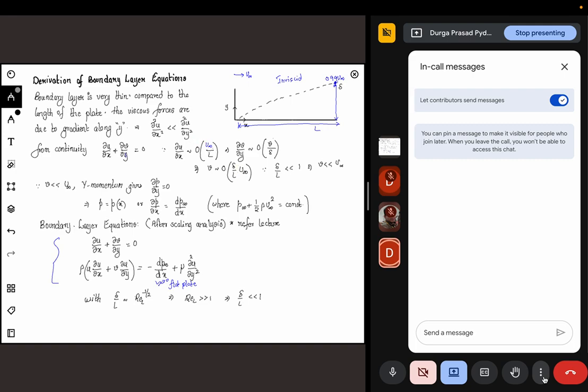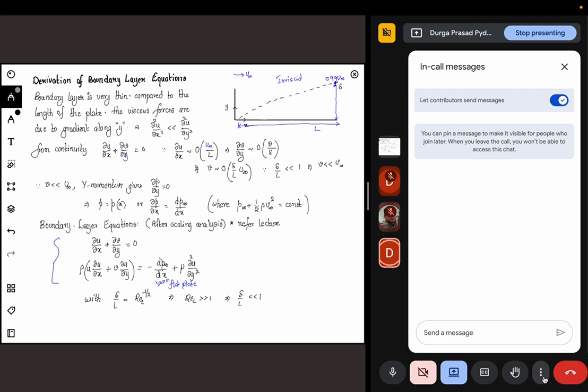From his experiments, he measured velocity at different points, and from that he determined the values of delta. He calculated delta by L, and that value is very much less than 1. That's what he observed from experiments. With that observation, he went back to the governing equation and applied it to the terms del square u by del x square and del square u by del y square, as in my x momentum equation, where I have both these terms.